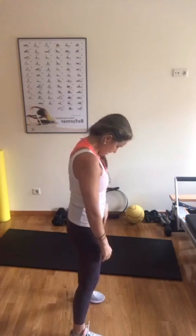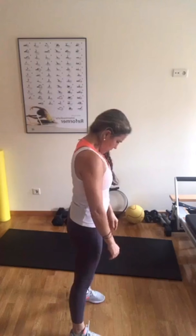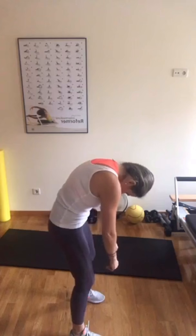Now we're going to do just a quick roll down, chin to your chest. Just go down one vertebrae at a time so you can really warm up your spine. Inhale here. Exhale, bring it back up. One more time. Inhale. Exhale. Chin to chest. And just come down one vertebrae at a time.